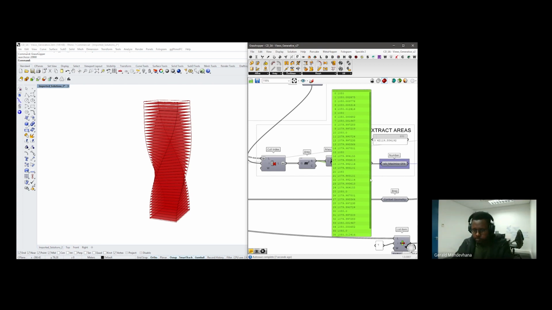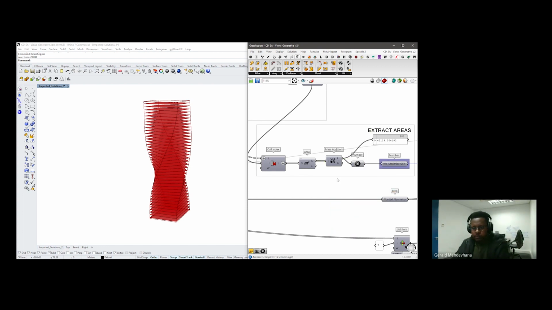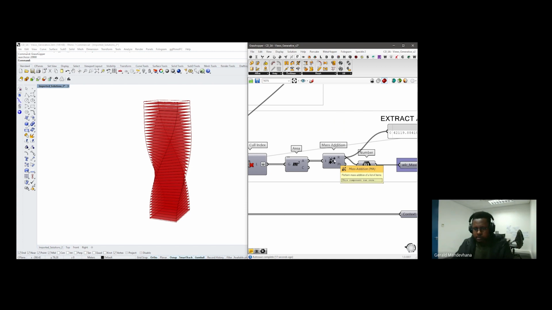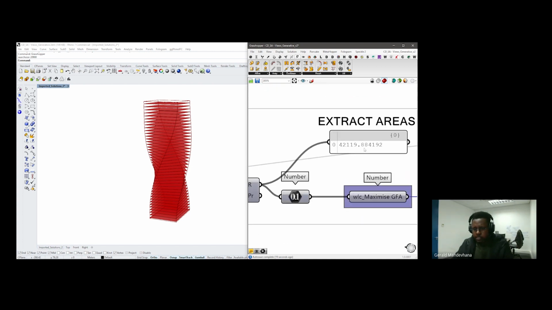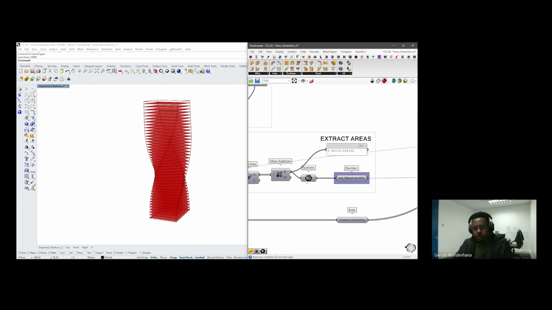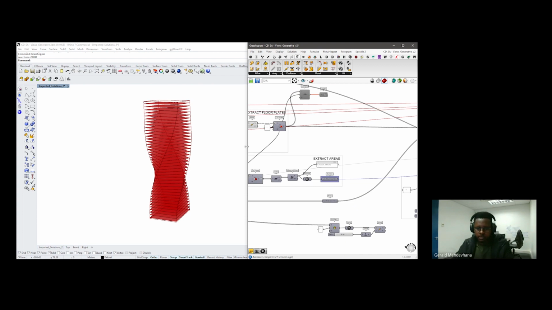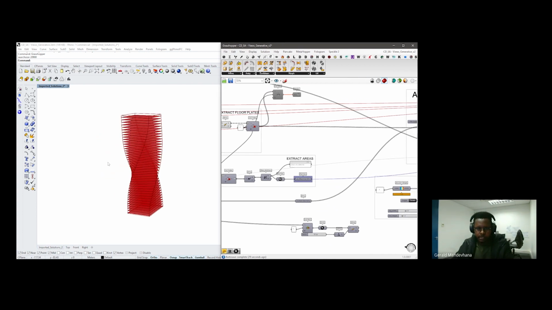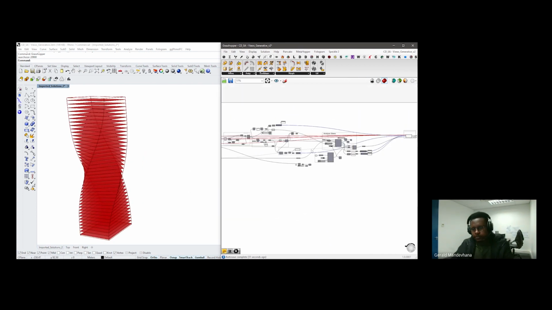They pretty much seem to be similar. It's just that they are slightly different because of the twist. Then we add them all up using a mass addition component, and we get this value, which is 42,000 square meters. So this is a key metric that we would want to look into because it represents our gross floor area for this tower.